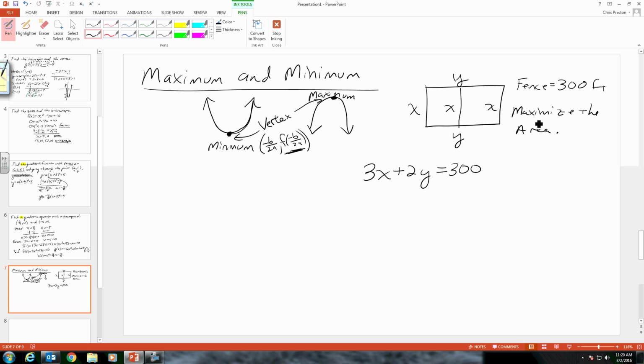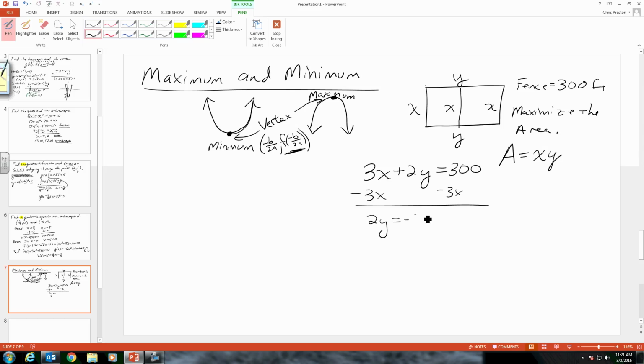Then we're told we want to maximize the area, so we have to think about how you would calculate the area of this. And we're just going to assume these fences aren't significant in the area. So this is basically just one big rectangle here. So the area is length times width, or x times y here. And we're going to combine these two equations. And probably the easiest way to do that is to solve this 3x plus 2y equals 300 for one of the letters. So let's solve it for y. You could solve it for x also, but I'd rather work in halves than thirds.